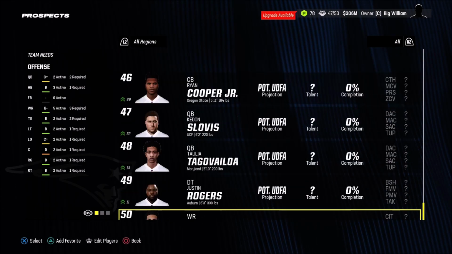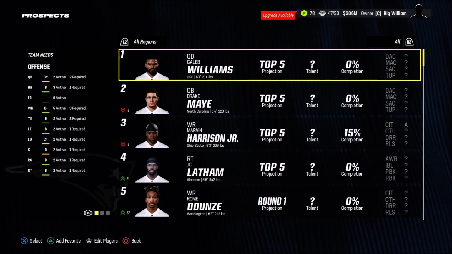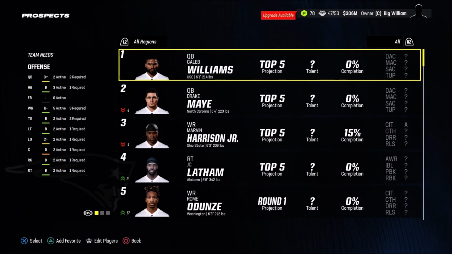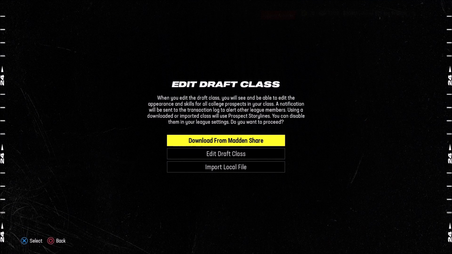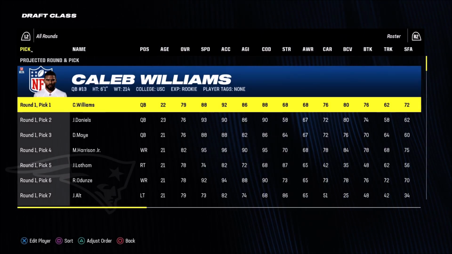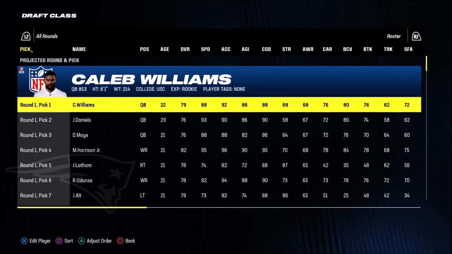So you do have the option, since we're already familiar, and I think a lot of us have already seen what these ratings are. It's not really as much of a secret here. But if you do want to, you can go in and edit the players. It's up to you if you want to cheat and see what players are out there. I mean, hey, franchise is for everybody. You can do whatever you want to. There's no judgment on anything.